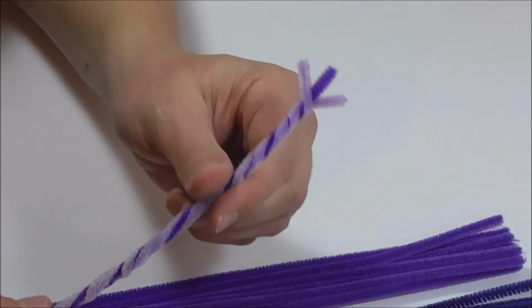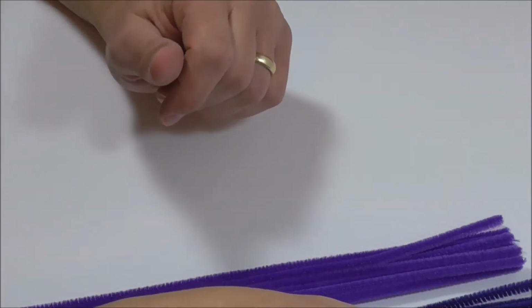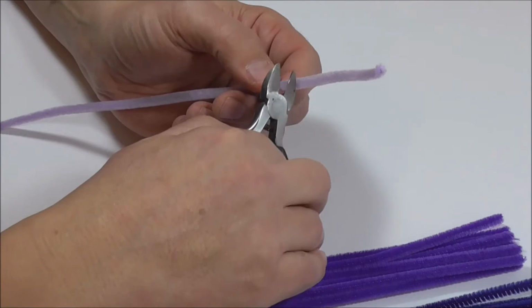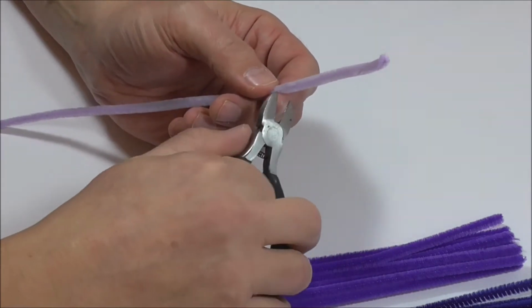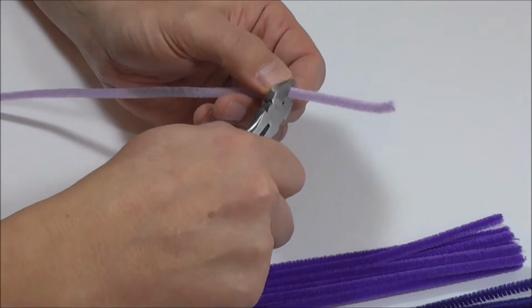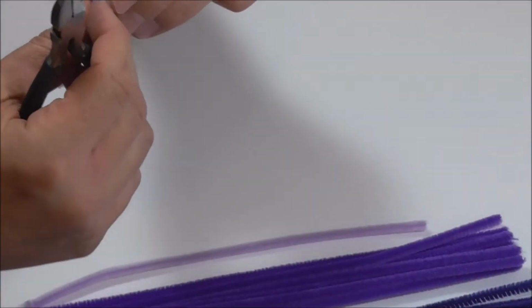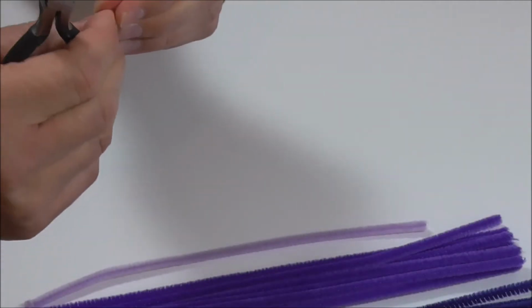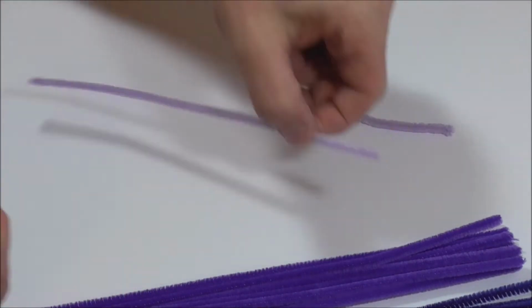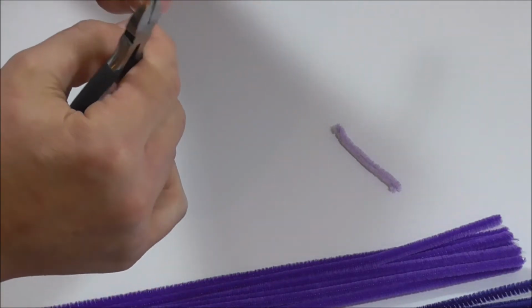Now the next thing, if you do have an adult there with you, you could get them to do this bit, because it's a bit boring. You're going to need some pipe cleaners that are cut down, so you're going to need to use your snippers, and you're going to want the first one to be about that length, which is about 5 centimeters. So you just cut that off. Don't forget, it's best to bend the sharp ends in, so get the adult to do that as well, because that is quite boring. So you're going to have a 5 centimeter one, and then you're going to want another 5 centimeter one. So just keep doing that and bend the ends.